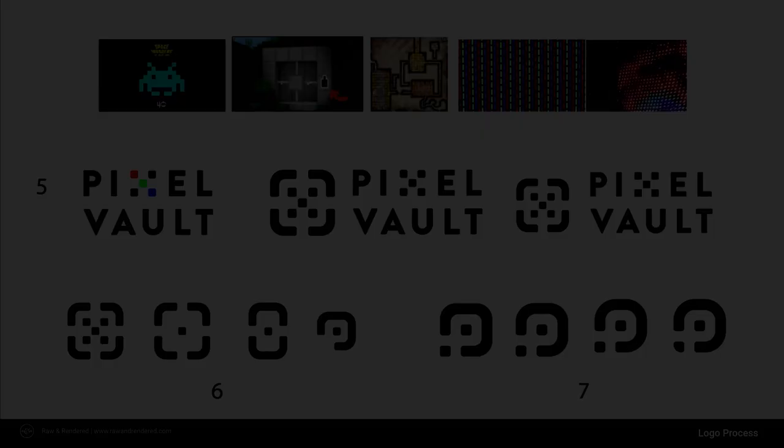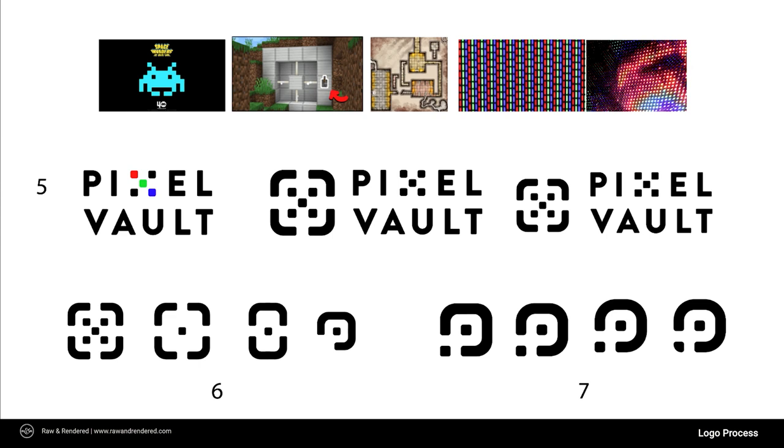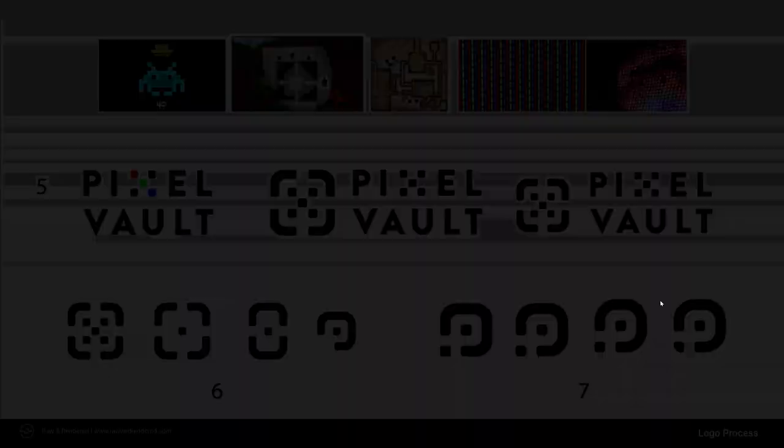Going back to original inspirations, I started bringing in elements of color and then map-like elements. In stage five it started looking partly schematic, partly heads-up display — obviously like a dice — but it got quite busy. Stage six was about subtraction: removing some pixels, bringing in what I call the walls, and starting to see the beginning of the letter P. Stage seven was all about refining that letter, changing the shape language and curvature, and really dialing it in.